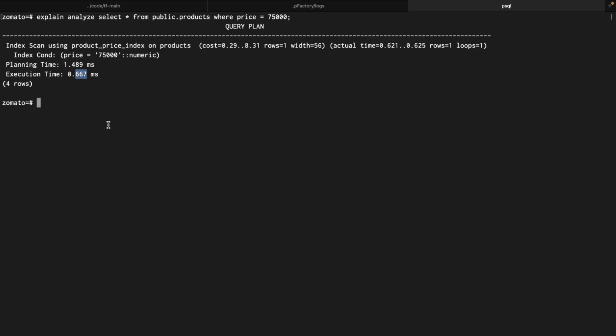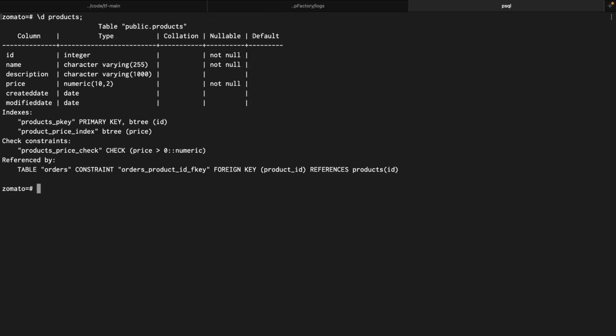Okay. So this is one thing, and you haven't seen yet that there are different data structures that we use for indexing, right? Right now, if you see in the products table, we haven't provided any structure to be used, but we get a BTree, right? So the default type of index is BTree. Over here also we haven't provided anything, and still it is BTree.